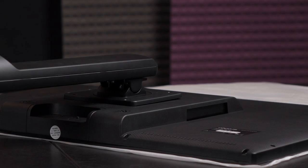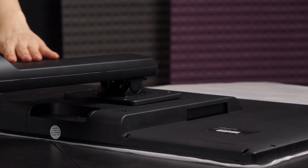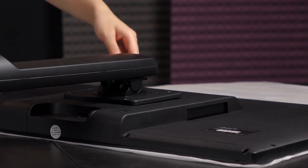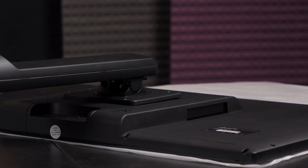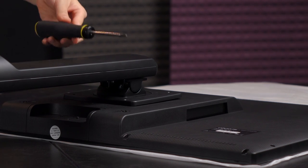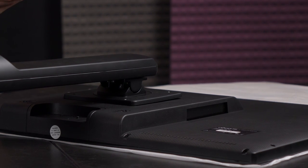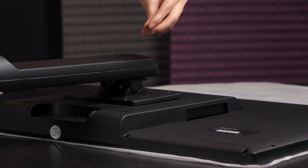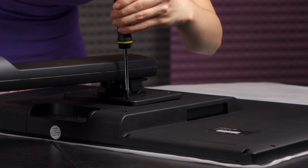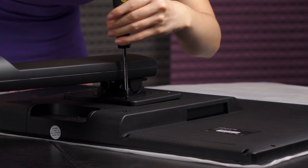Let's go ahead and put it together. I would recommend installing the neck first before the base because you'll have to do a balancing act — it gets heavier once the base is included. We've already got one screw in to keep it stable so it won't be so awkward. You will need a trusty screwdriver and the long screws. I usually do the crisscross method so that it is more stable and straight.